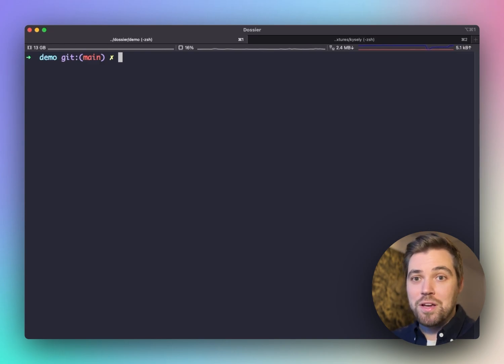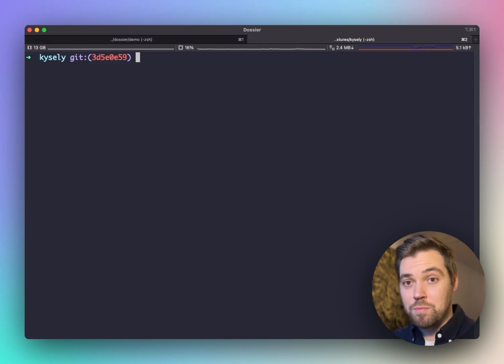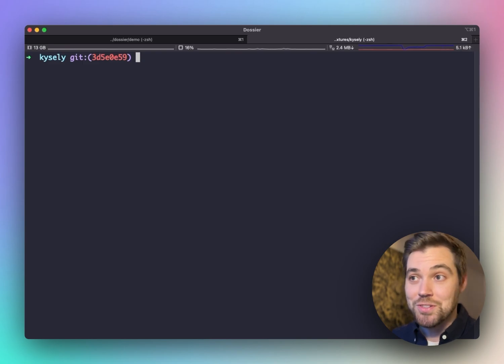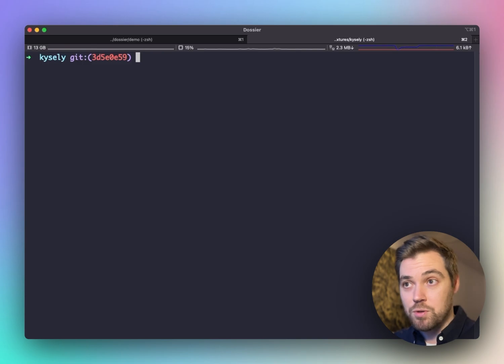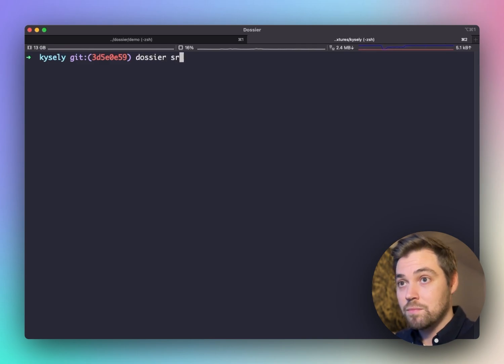Now, you might be looking at this and thinking to yourself, Nick, those are very simple programs. Can you actually parse something more complicated like real software? And yes, we can. So TypeScript is the language where we have the most coverage at this point. And this is the Kysely TypeScript library. Yes, that is how you pronounce it. It's a Finnish word. Kysely is an ORM/query builder in TypeScript. It's a fairly complicated library and has some quite gnarly type signatures in it, as you can imagine. And we're going to pass it over to Dossier and see what happens.